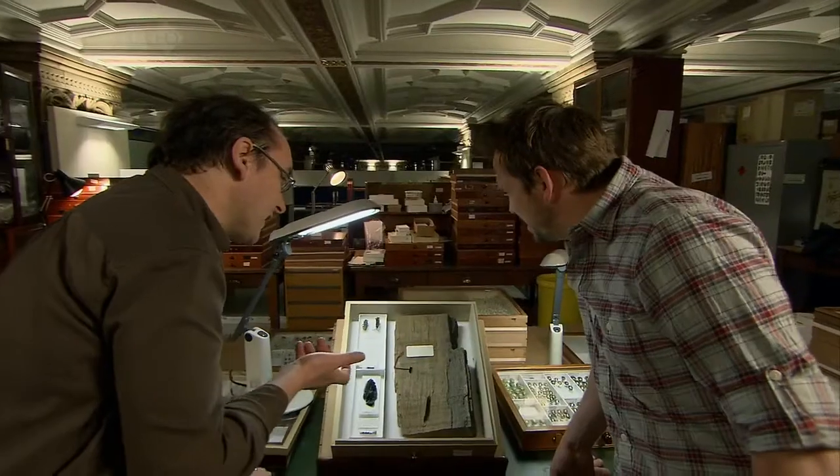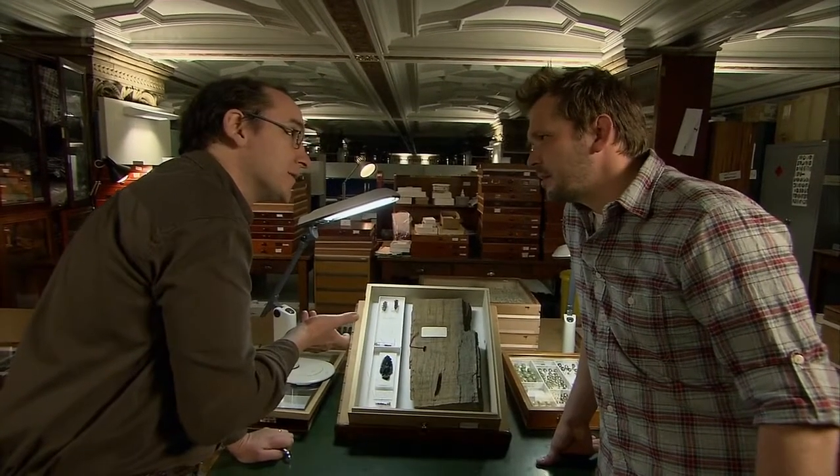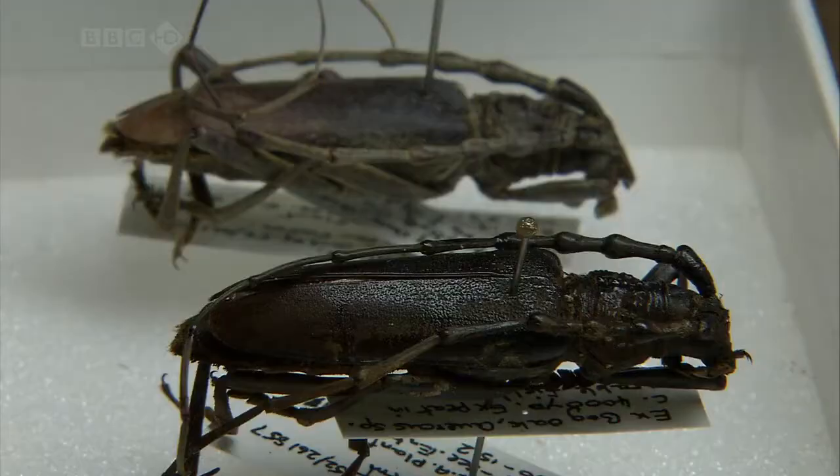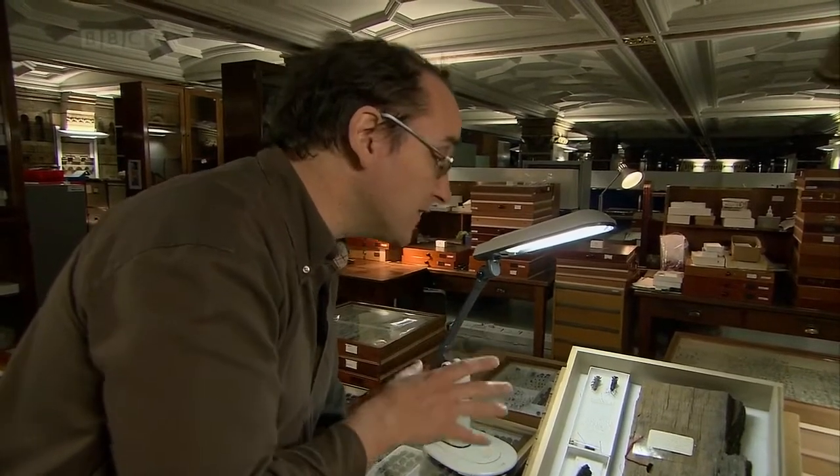That's very curious, because neither of the farmers involved had ever seen beetles like this before, and they had the presence of mind to send them to the Natural History Museum to be identified. My counterparts in those days were very surprised, because this species is not found in the UK at all anymore. It's a southern European species. So they had the piece of wood dated, and the extraordinary thing is that this piece of wood is more or less contemporaneous with the building of the pyramids.